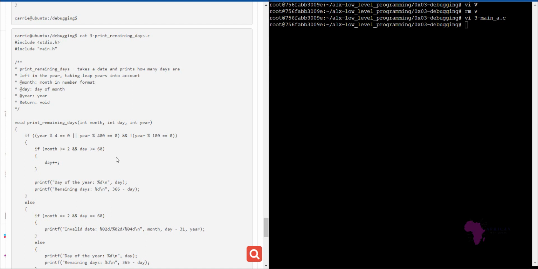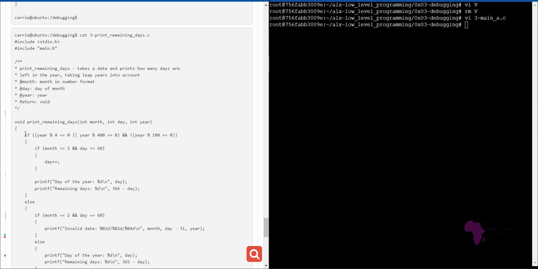What it does is it will take 3 arguments, which are the month, and then the day, and then the year. I hope you got that one. And then after that, it will go ahead and calculate how many days are left in the year, and it will take into account leap years, and it will print the results.